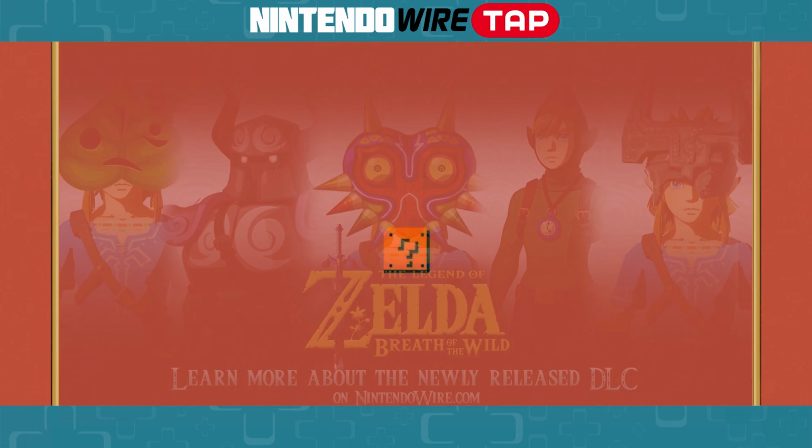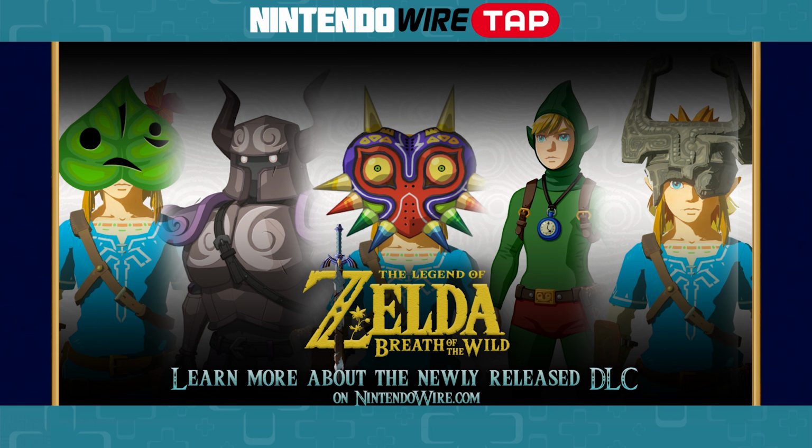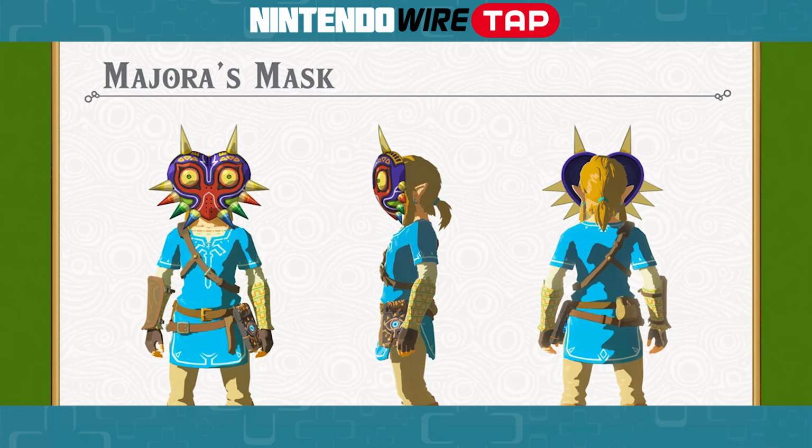And finally, a bit of fan service. There are other costumes that are going to be scattered throughout the world with this update. My favorite of those being Majora's Mask. I have no idea if this mask does anything other than just look menacing and amazing, but hopefully it has something to do with the moon. I would love to see Link have the ability to maybe summon a blood moon or harness the power of the moon in some way. Honestly, I hope that happens.